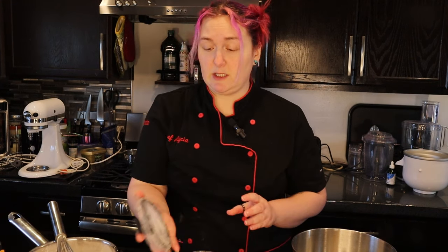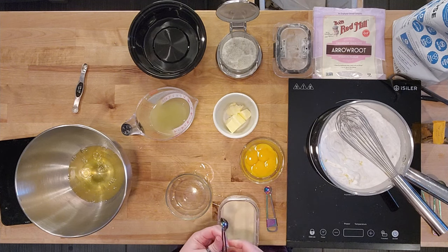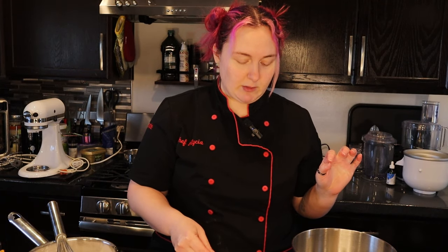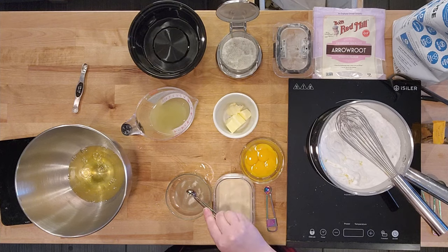We need to get our gelatin. So we need 1 tablespoon plus 2 teaspoons of cold water. And to that, we're adding 1 1/4 teaspoons of gelatin. I'm not going to use the wet teaspoon because it's just going to end up sticking to it. So I got to do 2 of these and 1 1/4. Now I use grass-fed beef gelatin. I'd recommend using that if you want this recipe to come out, because beef gelatin and unflavored Knox gelatin differ in their gelling power.